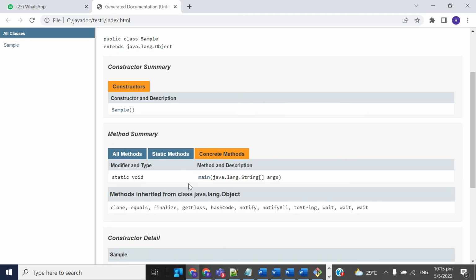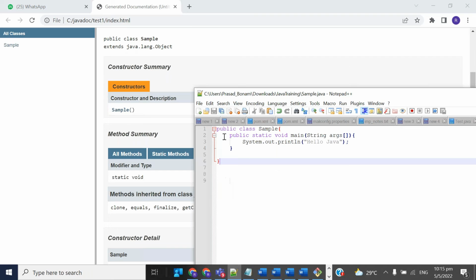Basically java.lang is the default package. We need not import anything before using it. Suppose you are using ArrayList or Map, which are part of the collection classes, we must import them before using. But since we are using all java.lang components, we need not import it. java.lang is inherited automatically by default. So sample will inherit java.lang.Object.